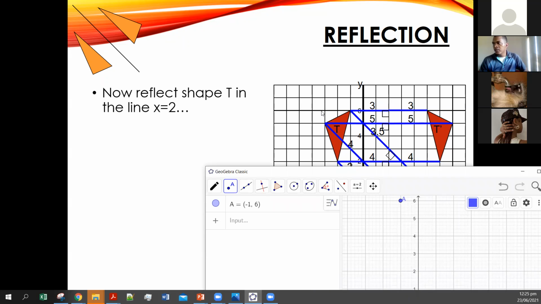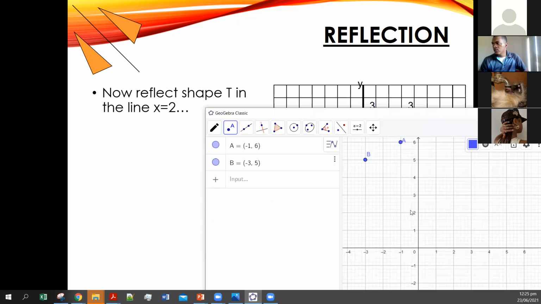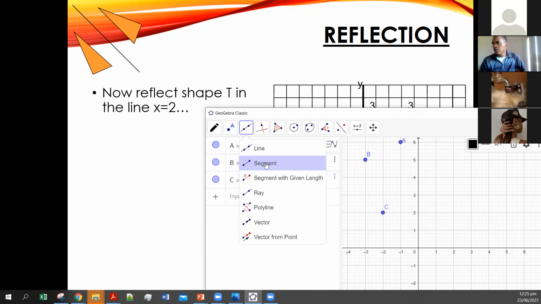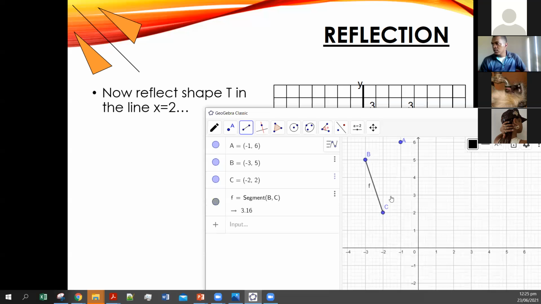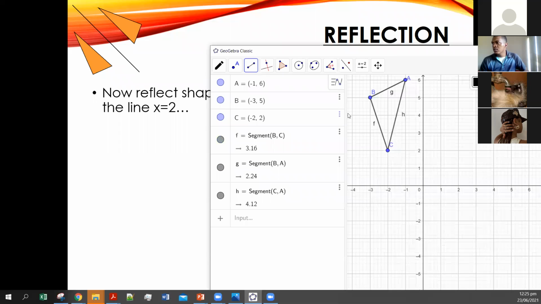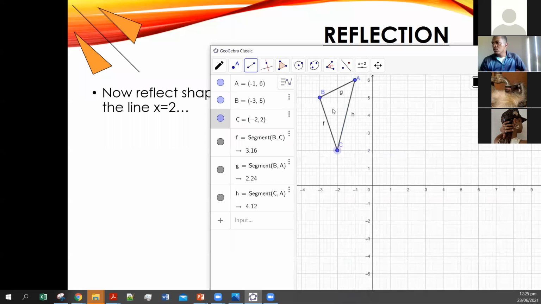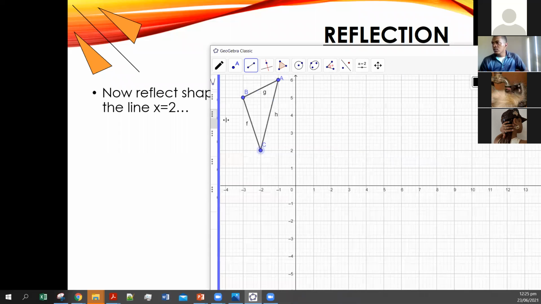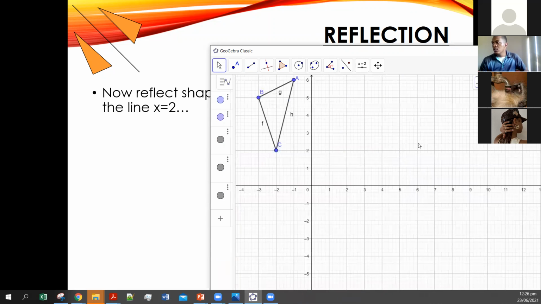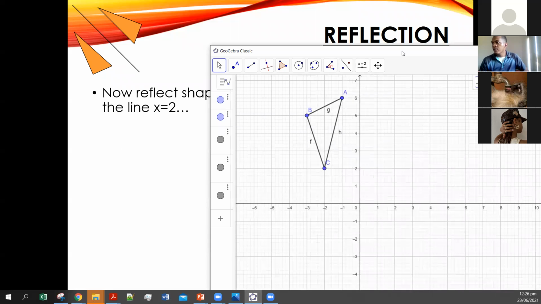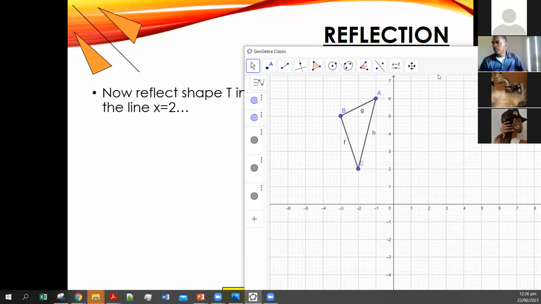This one is -1, -2, -3, and 5. And the other one is 2 and -2. Okay, the reason I'm using GeoGebra here is because I don't want us to focus on those blue lines. I want to have a clear shape where we can at least focus on and see where everything is coming from.